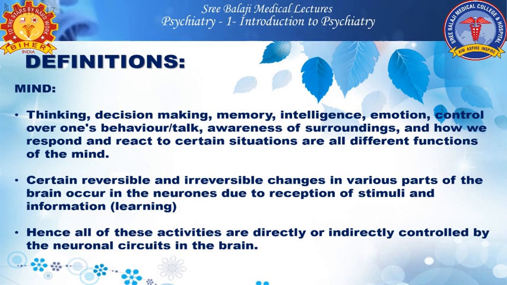So what are the functions of the mind? They are thinking, decision making, memory, intelligence, emotion, control over one's behavior and talk, awareness of their surroundings, and how we respond and react to certain situations. Though we say that mind is only made up of functions, certain reversible and irreversible changes occur in the neurons of various parts of the brain due to certain stimuli and information.